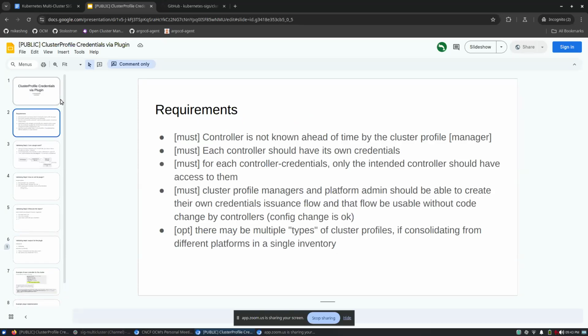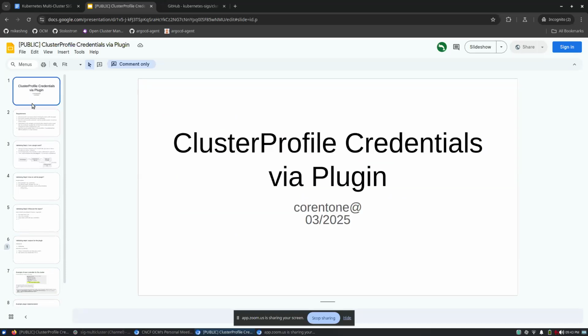And then I just want to bring attention to this cluster profile credential proposal through the plugin that one of the developers in the SIG multi-cluster brought up.